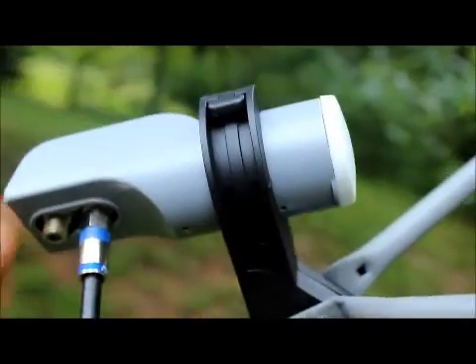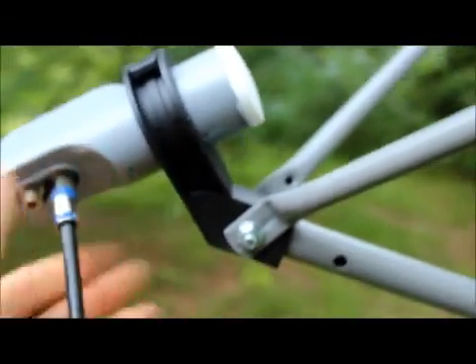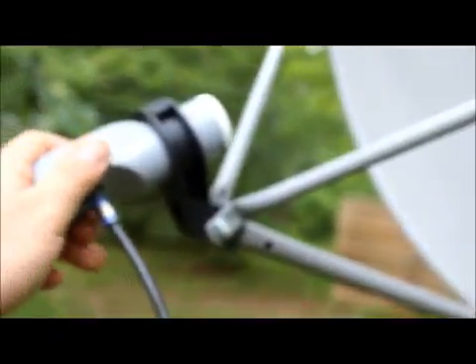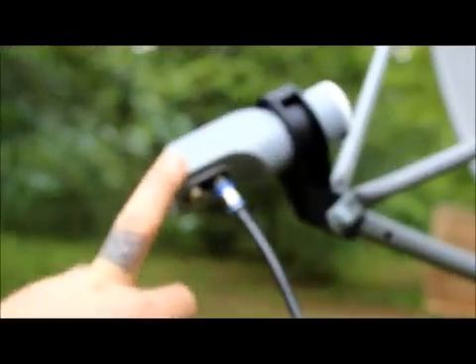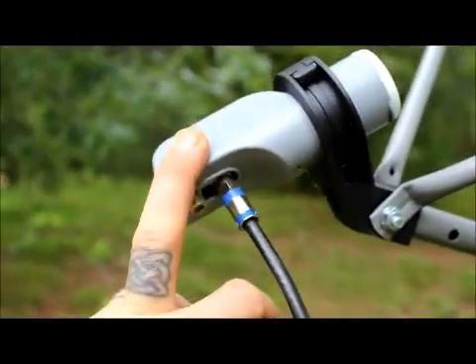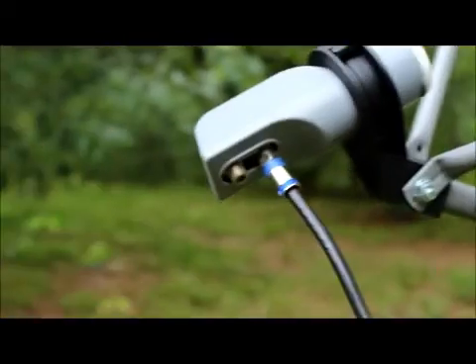As far as performance, I compared it with the SL1 PLL — the phase lock loop — on the same dish. I had the phase lock loop on here, took it off, put on the DRO, checked my meter and the receiver in the house, and I really can't tell much difference in quality — it's almost identical. I tried both sides together and both sides with two different receivers, running at the same time changing channels back and forth on different transponders, and didn't get any problems.